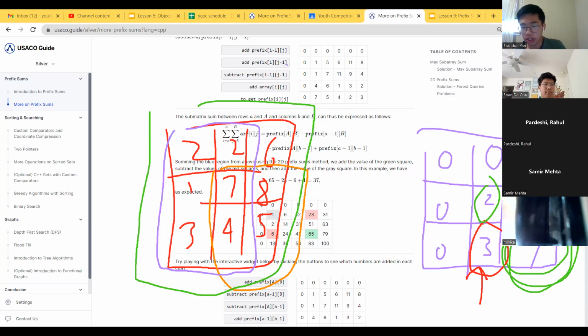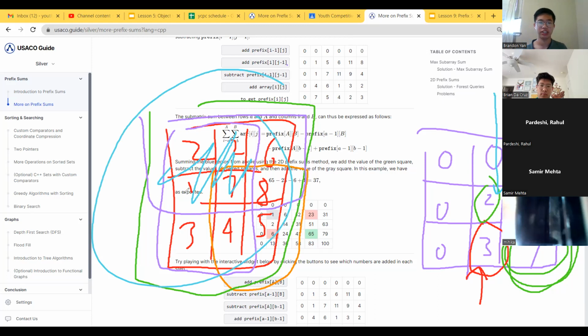And then I'm also going to subtract this section, which would be the equivalent of subtracting this part. But now you can see there's an overlap here. I subtracted twice, so I want to add that back. So if I add this from the prefix sum, that's the equivalent of adding this back. So effectively on the original array, I've added the whole thing by using these prefix sums.